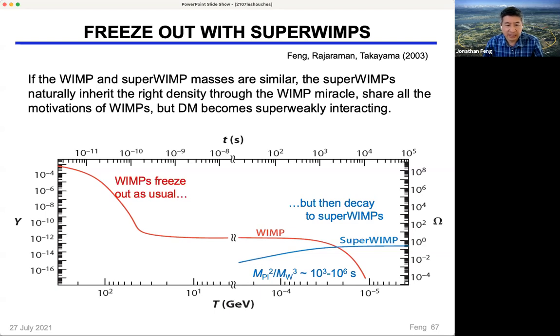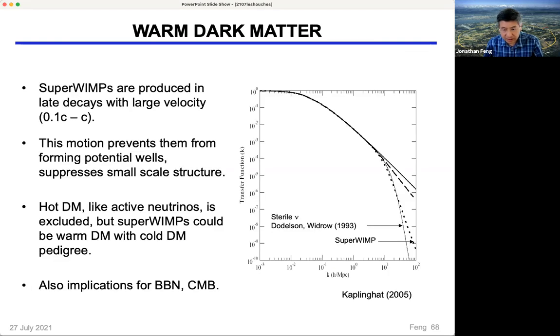Yeah, okay, that's interesting. So the idea is that, if I understand the question right, we're making the super WIMPs, which could be warm, but for some parameters they could also be hot, and of course that's excluded. It can't be too hot. So what parameters of the theory give that? I'd have to go back and look. I think we did do that, and certainly in this paper, Kaplinghat in 2005 did do that. I don't remember the numerical answer, but you're definitely right. There is some constraint on how big that splitting can be, because the bigger the splitting, the faster that super WIMP goes and the more hot it is. So if you fix the super WIMP mass, then there's an upper bound on the WIMP mass because you don't want that splitting to be too big. But that's a great question. I just don't remember the numerical answer. But I'd encourage you to go look at this paper. It's a pretty cool paper too.